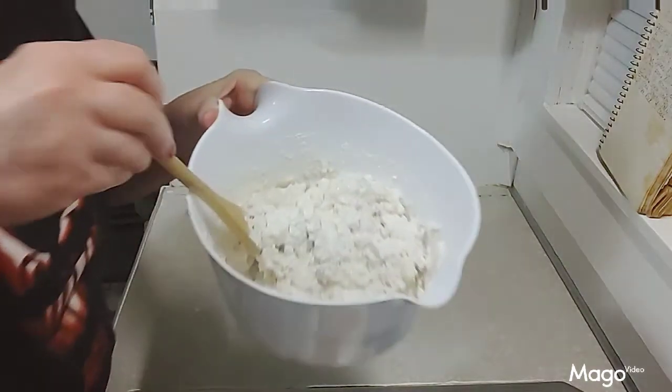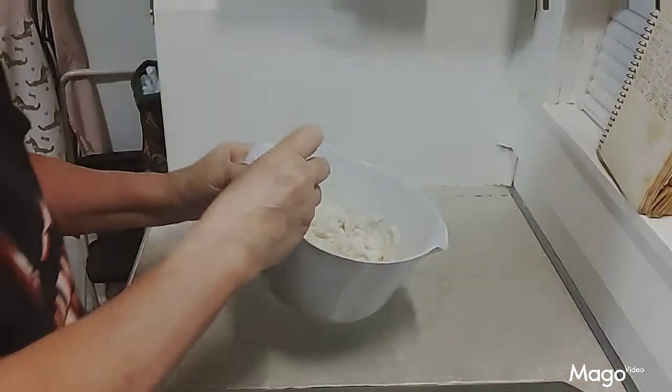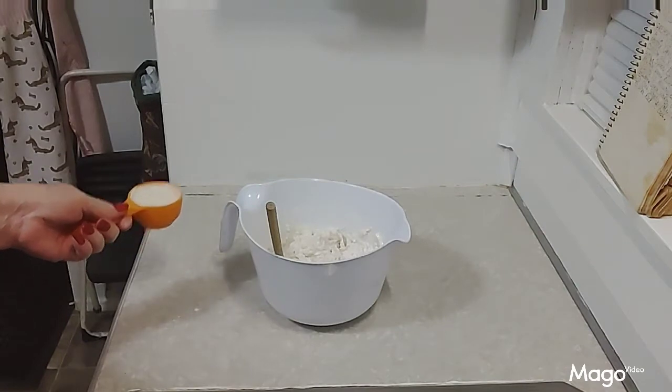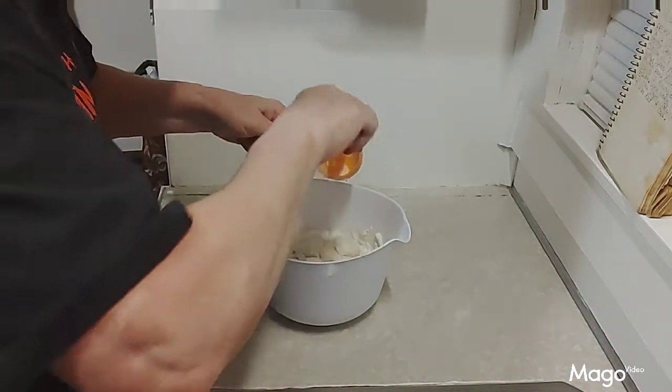Here's what it looks like so far before I've added the mayonnaise to it. And now I'm going to add the mayonnaise, which is actually Miracle Whip. And that's all the ingredients that it calls for.